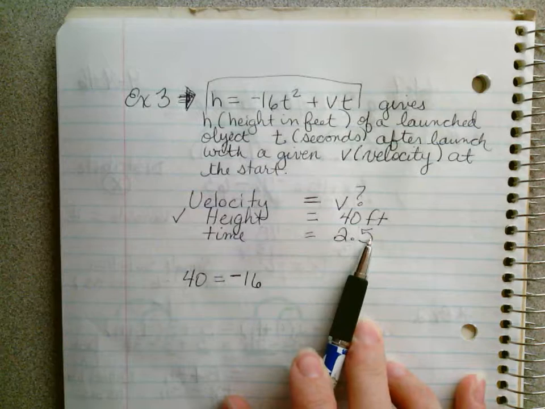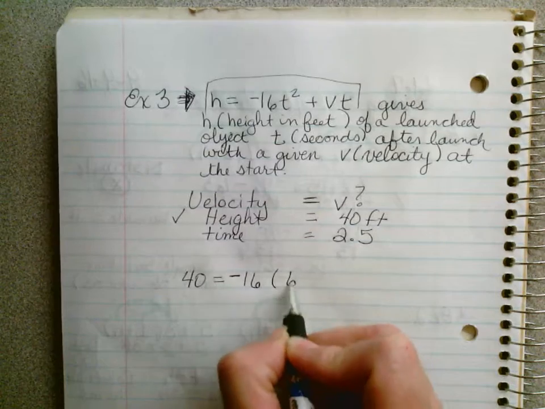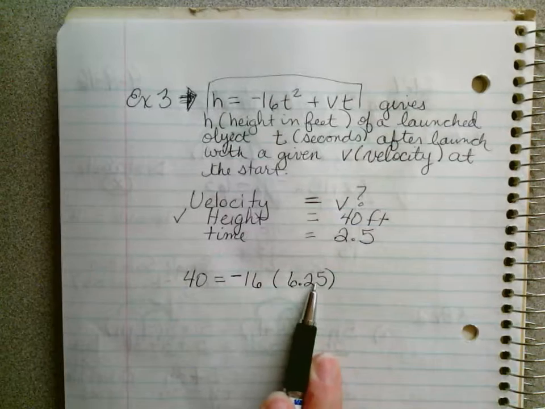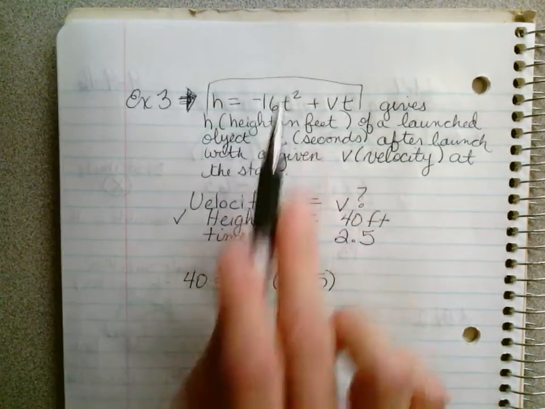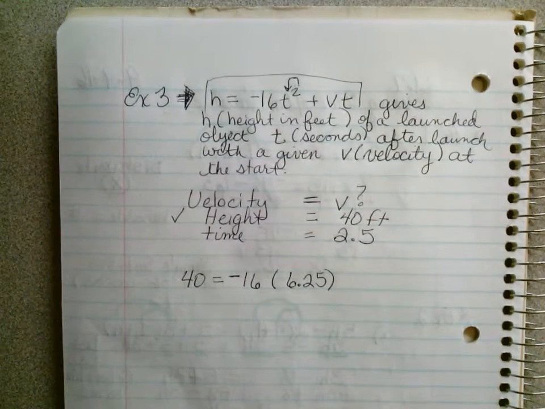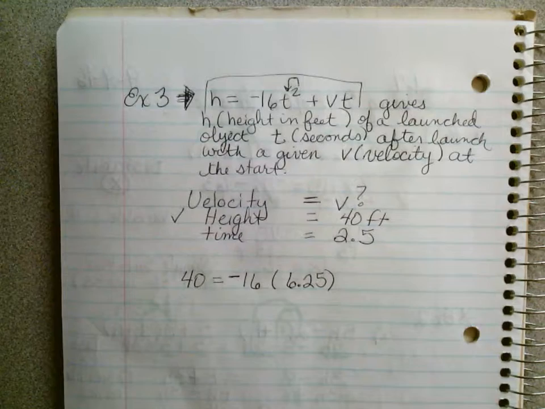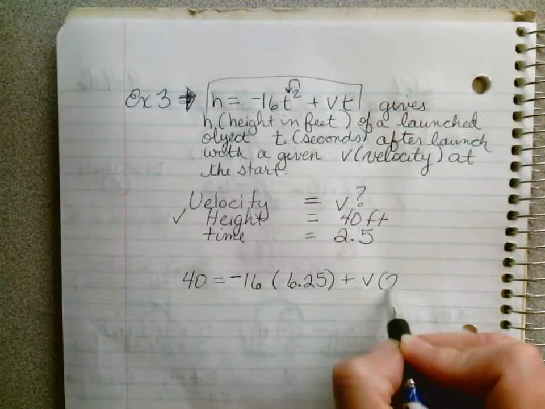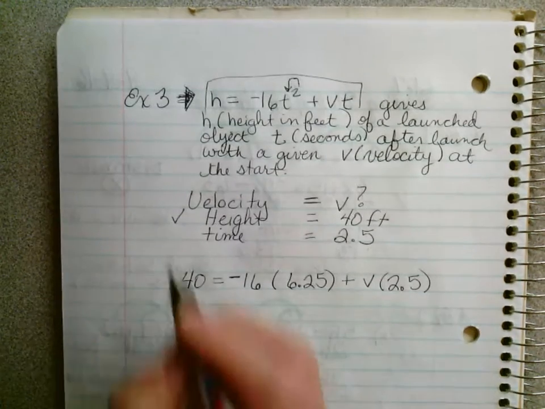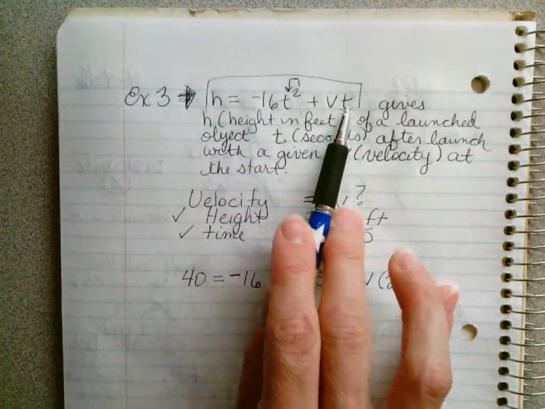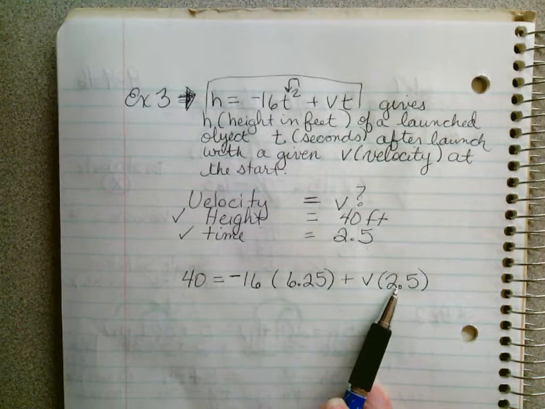So somebody want to take 2.5 and square it and give me the number? 6.25. Did y'all agree 6.25? Yep. So I squared this because this is t squared. Remember, the exponent only affects the preceding item unless the items are in parentheses and separated. Added to velocity multiplied by time, which we still have, right? 2.5. Okay? So we've utilized time here by squaring it and here by it being standalone.